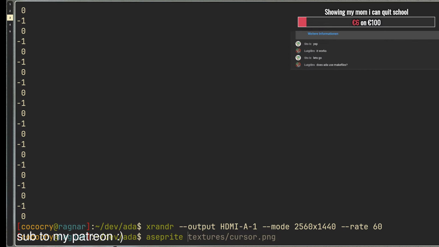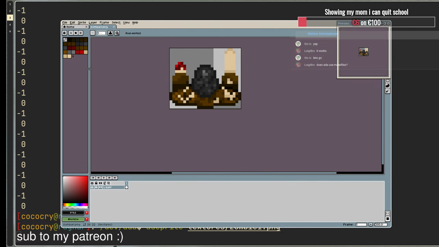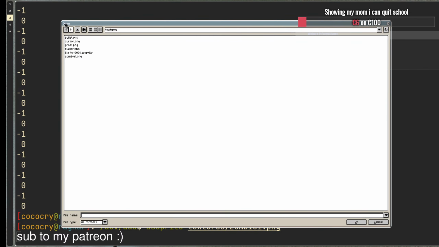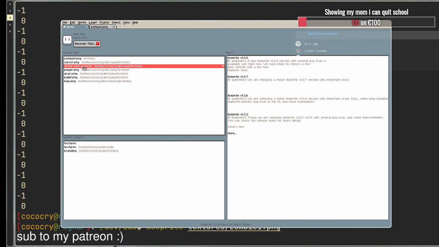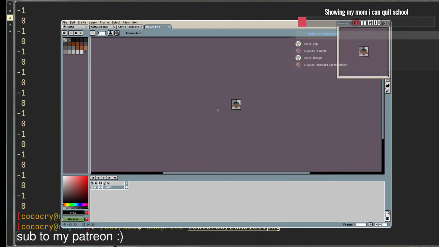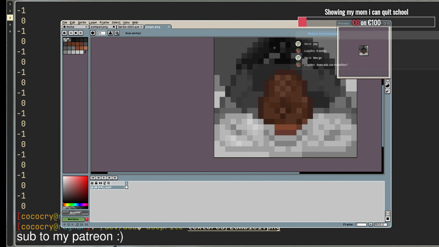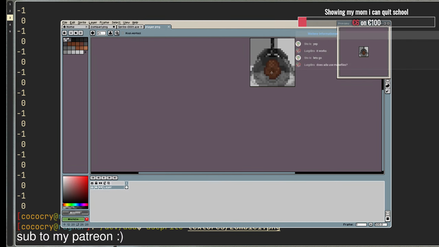Need to fix that. Let's say texture slash zombie 1. He needs a shadow, right? So let's basically copy the shadow from the player, but the player, that's the color of the shadow. But I cannot really get the largeness of the shadow correct.